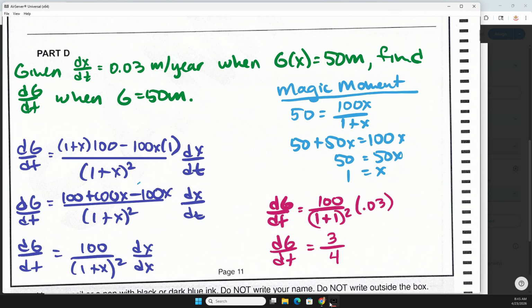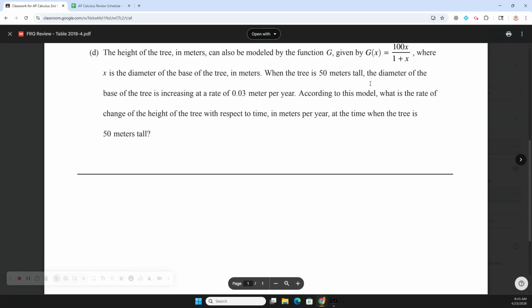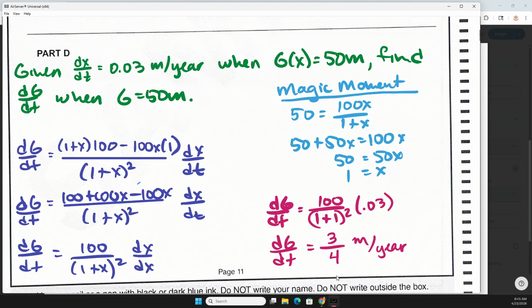And then you would want to give, I think it tells you in the problem what the units are, but I would also go ahead and give the units. Yeah, it tells you in meters per year, but that's okay. I would go ahead and give them. All right, so that's a related rates question, and then all of that is a possible table FRQ that you might see.